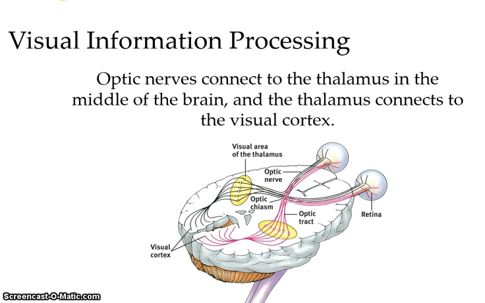The optic nerve extends from the back of each eye, and it connects through the thalamus. Not all of the nerve crosses to the opposite side of the brain. Some nerve, in fact, stays on the same side of the brain in which the eye is located. But as you recall, that thalamus is the center for directing sensory input to the processing center in the brain. So in this case, the information is sent via the thalamus to the visual cortex, which is located, remember, at the back of the head in the occipital lobe.